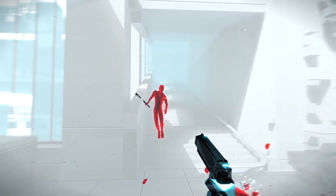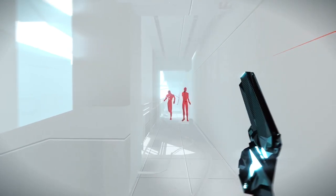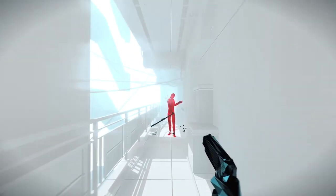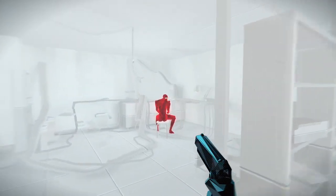Wrong road, brother. You brought a knife to a gunfight. Oh, missed. Okay, anybody? Okay, looks like we're going this way. That's for you, Jimmy. Yep, no problems there, because reload. Anybody else? Yep, just that guy. Can I dual wield? Because that would be magical. Nope, no dual wielding. There's gotta be one more. At least. Come around the corner. Hey there, buddy.